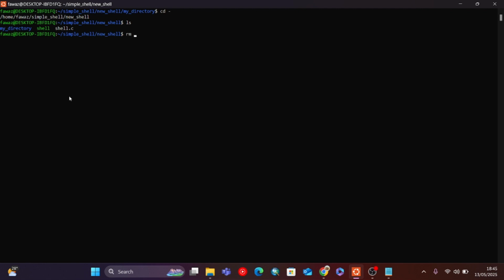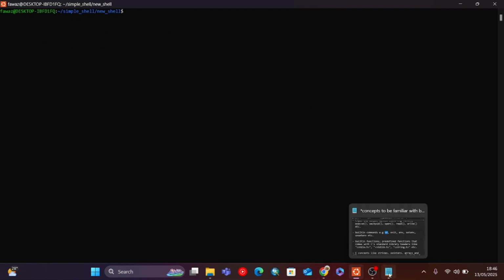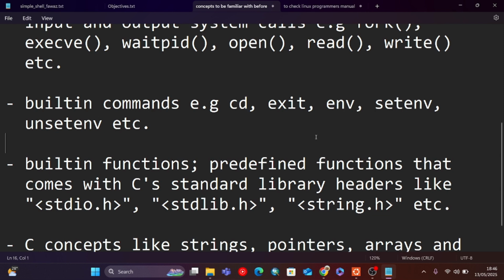And let me remove this because I'm not going to use it. Let me remove the directory. I just wanted to use it to show something. All right, that's gone. Boom. So back to this, right? And also exit is a built-in function, a very powerful function, right?